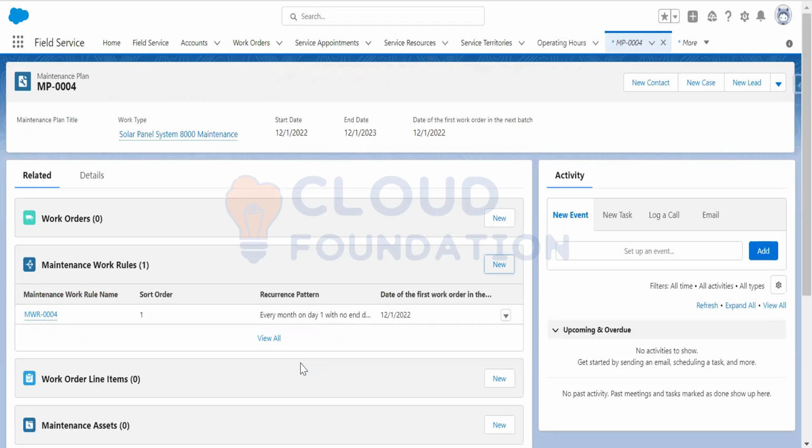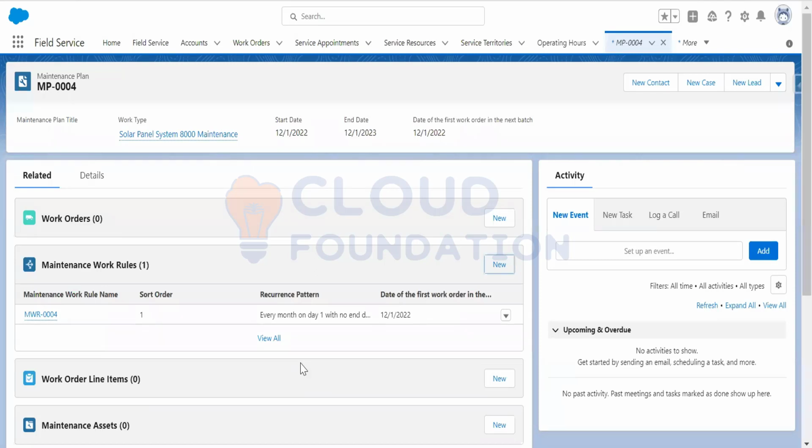Based on the criteria, you can put what kind of product it will apply to. You can select or enter your work type, the maintenance plan, sort order, and date of the first work order. If you use criteria based, suppose you have multiple products associated, you can choose what kind of product criteria you are giving, and it will filter out those products.